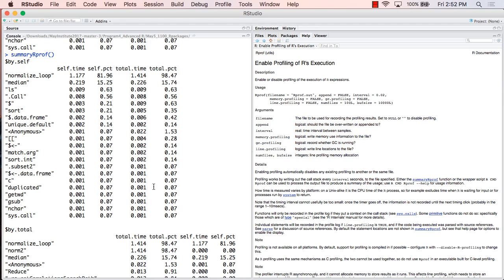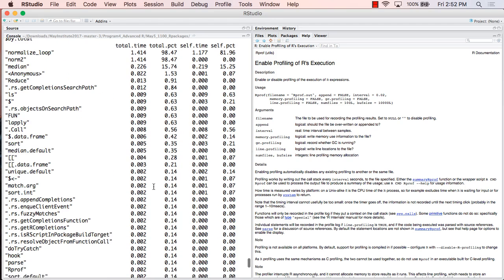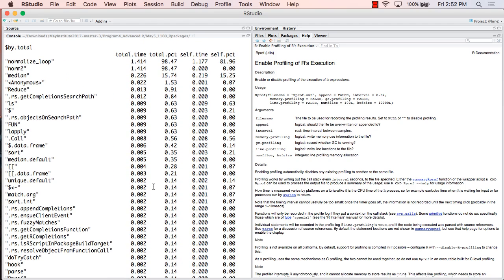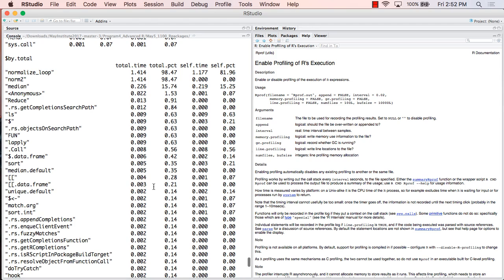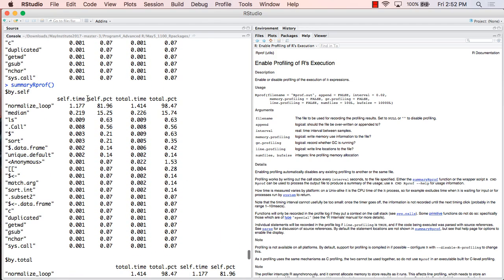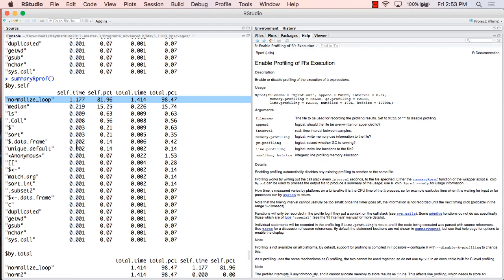If we organize them by the total time, then we can see that most of the time was spent inside norm2, and most of the time was spent in normalized loop. But since norm2 is just a function and all it does is call normalized loop, when we look by itself, that's dominated mostly by normalized loop, whereas norm2 doesn't really do anything. All it does is call normalized loop.